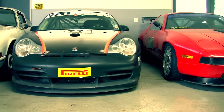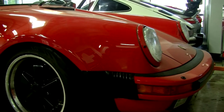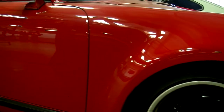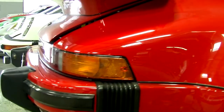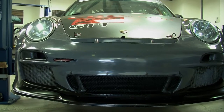I bought my first Porsche when I was 18 years old. I started when I was about 21 years old, buying cars that needed a little bit of work and fixing them and selling them. And as I did that, I would have customers who would ask me whether or not I'd work on their car for them after we'd sold them the car. Initially I decided I didn't really want to do that, but as that went on longer and longer, I had a bigger base of people that would ask the same question, and so that's what started us working on the customers' cars.